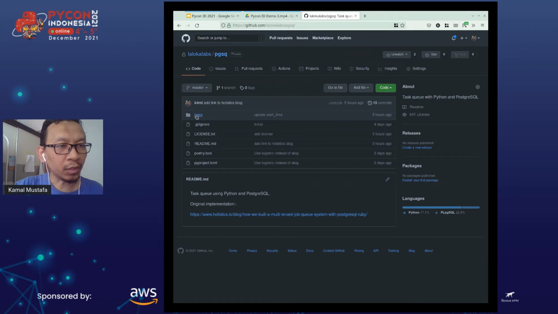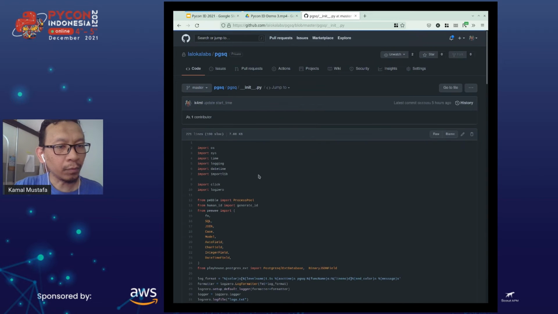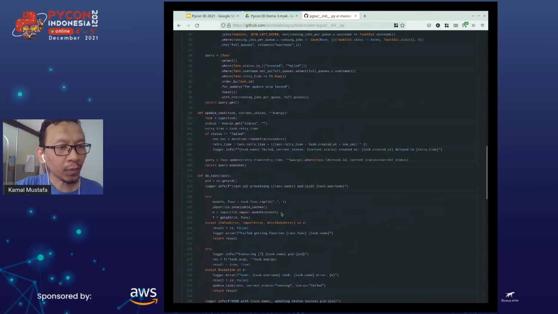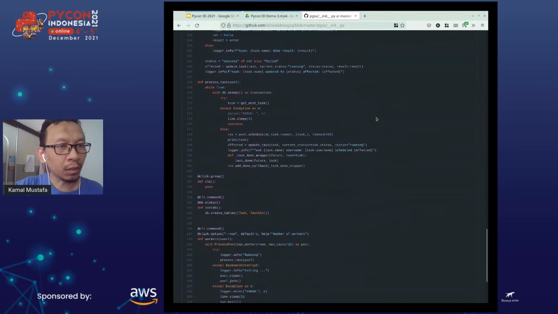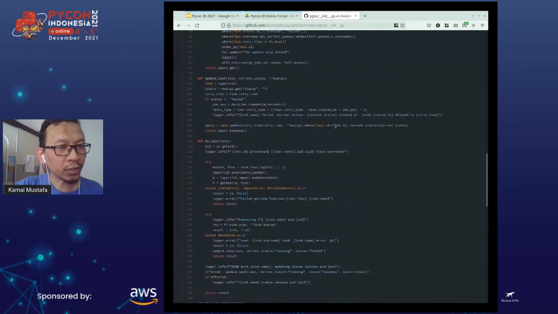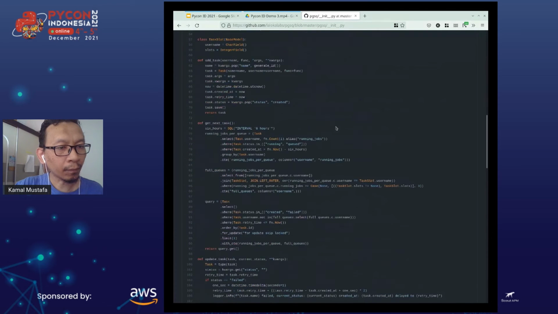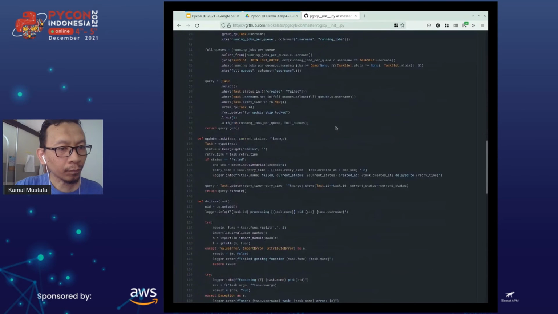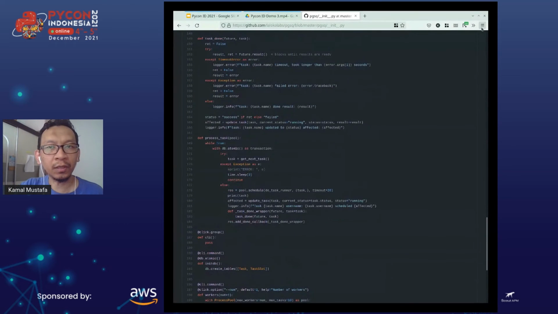This is actually quite important, because this is the main function. So here we see the process task. Not the process task, this task done. Okay, here this is actually some control.